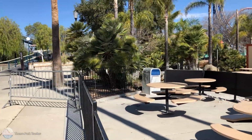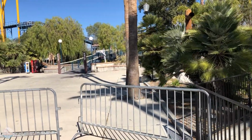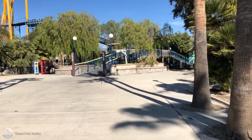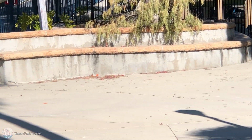You can see where they ripped it out by looking at the side of the Ace building, and there's all these holes here from the wooden frame that was attached. On the ground, there's markers everywhere, especially around the planters in front of Riddler's Revenge, which could be for one of the towers of the Power Splash models.